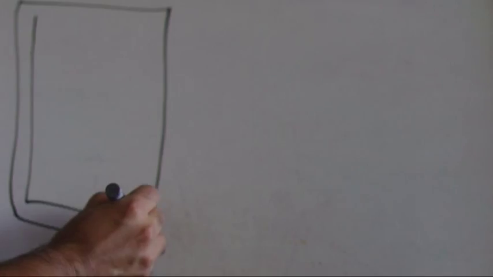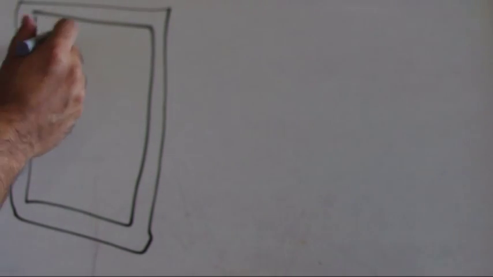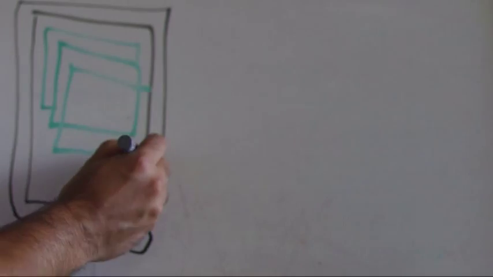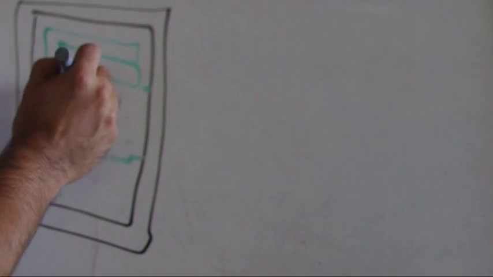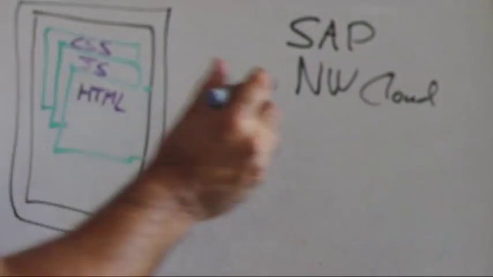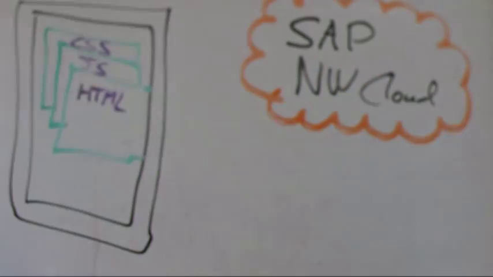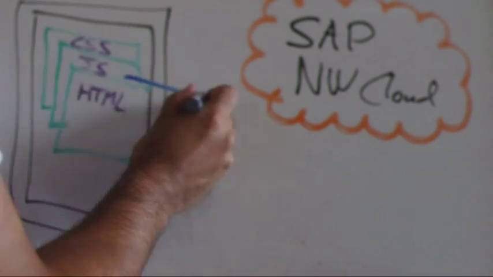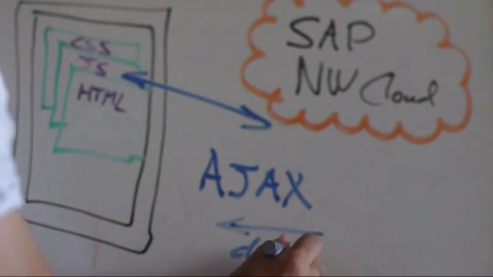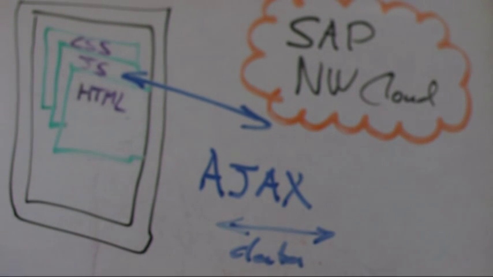Let's go back to some basics. First, if we think about the actual application, there's my nice new Nexus 4. The application is on my phone and it's run because it's a hybrid application using multiple files that are actually on the phone: HTML, JavaScript, and CSS. Now all the data that I want to access is in the SAP NetWeaver Cloud, so I use AJAX calls to get the data from the cloud and pull it back and push it to the cloud. That's a pretty simple statement of how everything works.